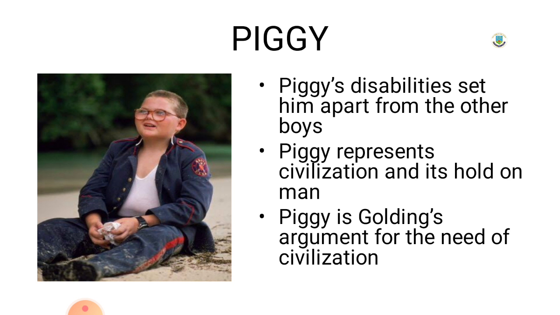Piggy represents civilization and its hold on men. As advisor to Ralph, Piggy understands more than Ralph does. It is Piggy who knows that blowing the conch will call the boys together. Piggy tries to help Ralph keep order. He also tries to think what others would do if they were in the same situation.